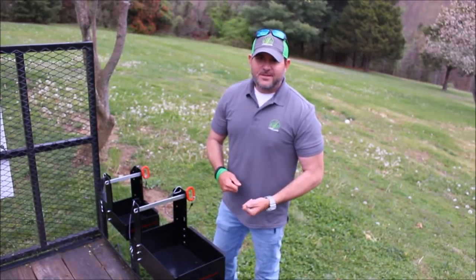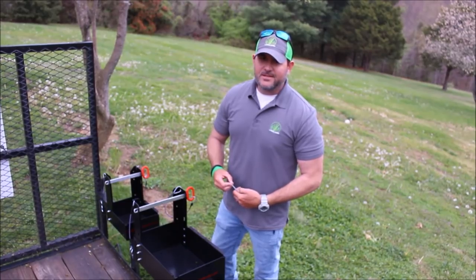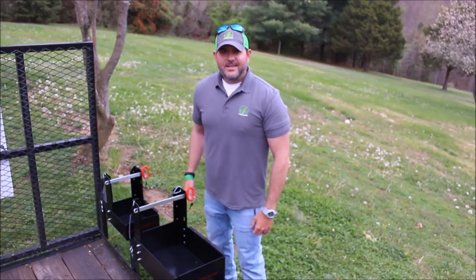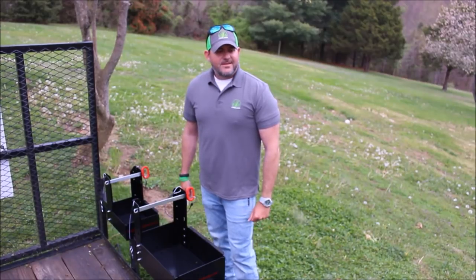We're just working on putting on some Equipment Defender gas can racks today that they sent us. Just making the marks, drilling the holes right now. We're going to go over a few things with you today and have a few talks about some different equipment. And we'll get.